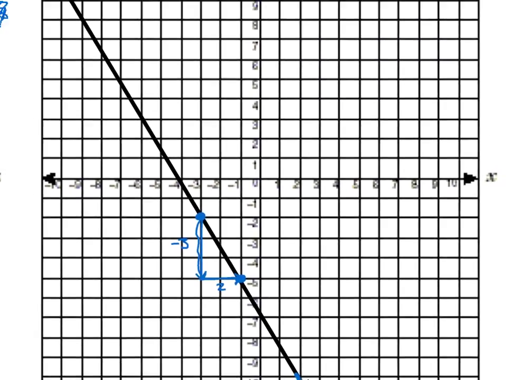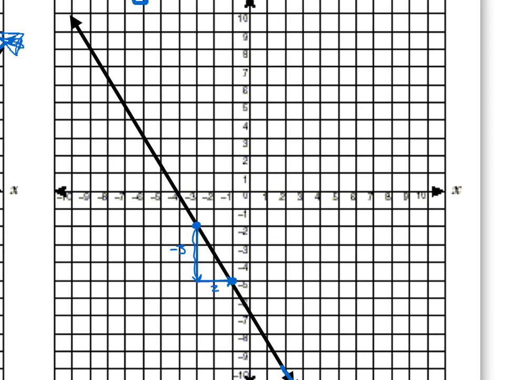So I'm going to check my rise. Oh my gosh. My rise is going down. Does that mean my rise is positive or negative? Negative. So this is a rise of -1, 2, 3. And my run from there is forward, so my run is positive or negative? My run is forward. Is that positive or negative? Positive. Doesn't matter where it ends, it matters how you get there.